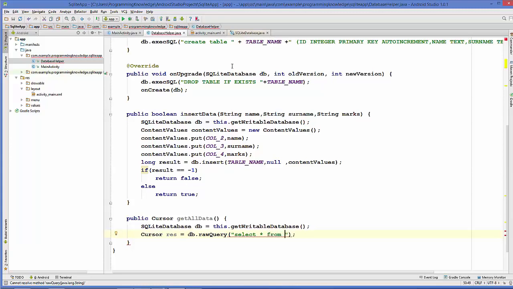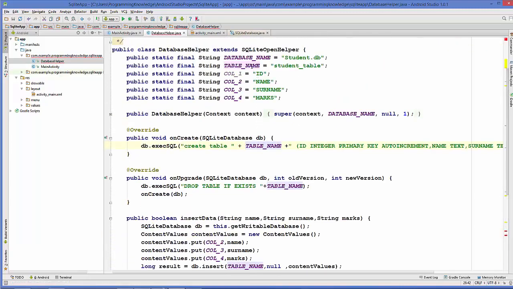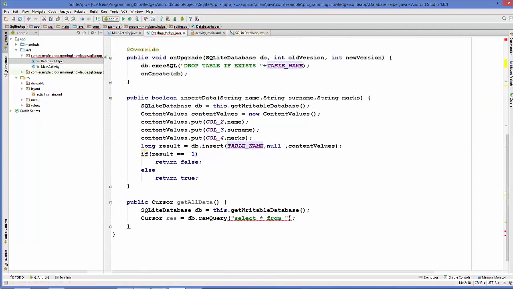So our table name is the table name itself, which we have defined in the last video. So plus table name, and then it takes an argument which we are going to pass as null for now. And now we just need to return the instance of this cursor, which is res, right?